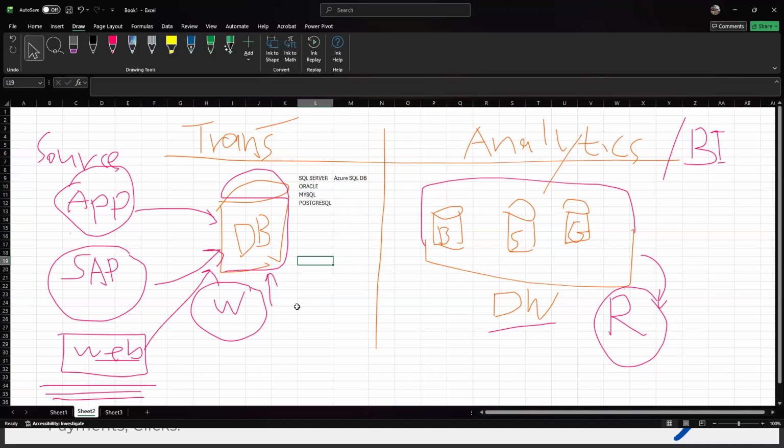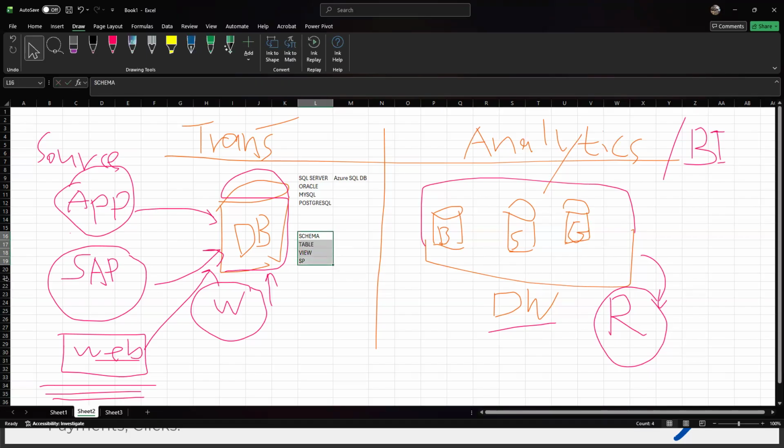Imagine that the database is like a box. What can we have inside this box? Like, we can have an Excel file, what else? If the database is a box, inside the database we have schemas, we have tables, and then we have database objects like views or maybe stored procedures.